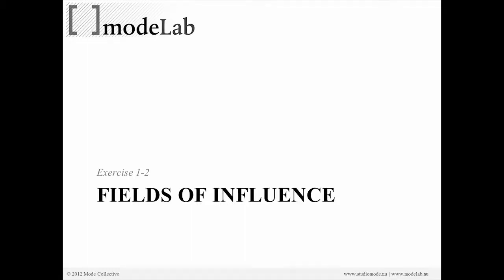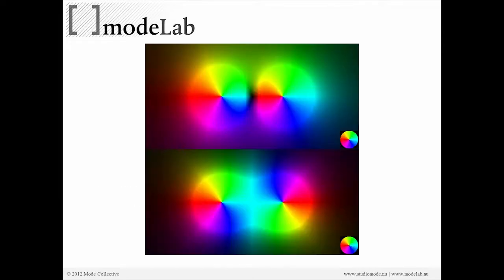All right, so we're going to shift now, if we're comfortable with things that repeat and different objects across a grid of points, into fields. And we'll be talking about fields of influence. Here we have a representation of a couple of fields relative to how they're represented in physics studies. So here we have two influencer objects that are creating this color wheel describing direction, that are oriented in opposite directions to each other, so you get a kind of merging.